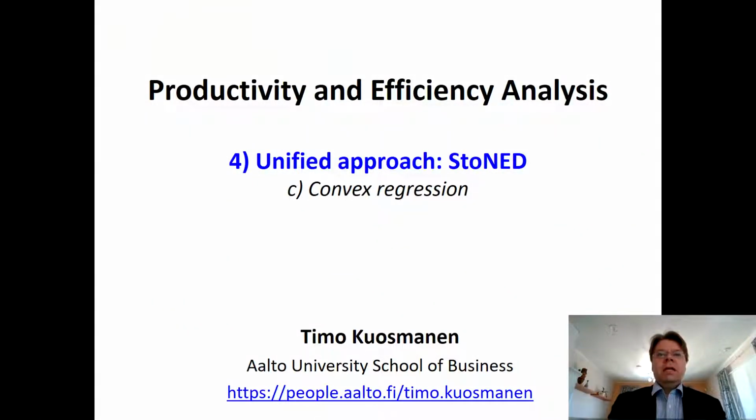In the previous lecture, I introduced the StoNED estimation approach as a stepwise estimation consisting of at least 4 steps. And remember that the first step of the procedure was the convex regression, or CNLS. And this is really the engine of what drives the StoNED approach. So let us take a little bit more detailed look at the convex regression approach.